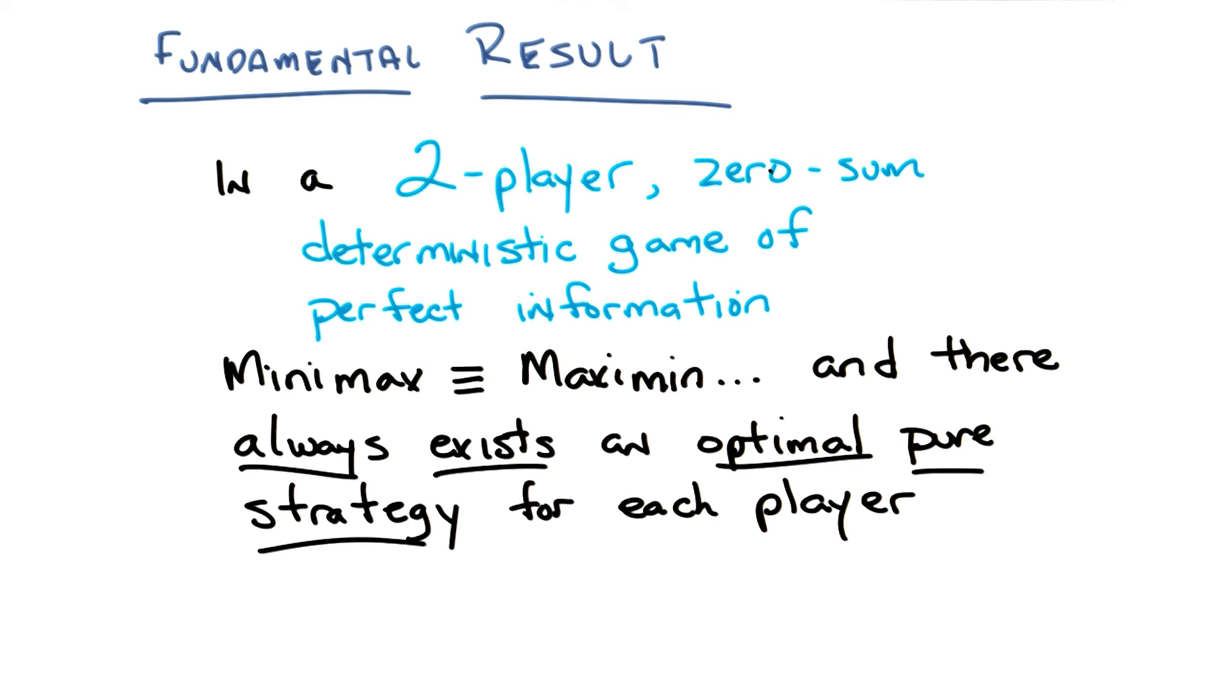It's not obvious to me how to show it if you once you turn the tree into a matrix, that that matrix, I guess because it captures the same information, it ought to be the case that this is still true, but like I'd have to sit down and kind of think it through.